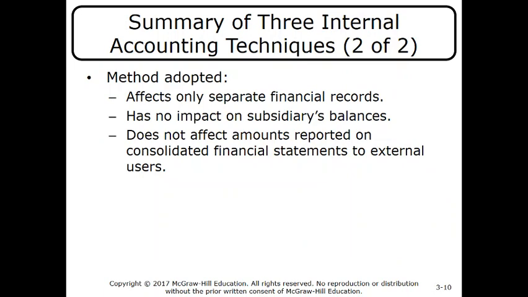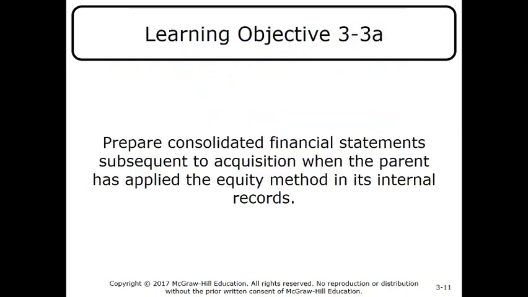So remember that the method adopted affects only the separate financial records. It has no impact on the subsidiary's balances, and it does not affect the amounts reported eventually on the consolidated financial statements to external users. Now, you're going to have different entries depending on the method you use, but that's the only difference.